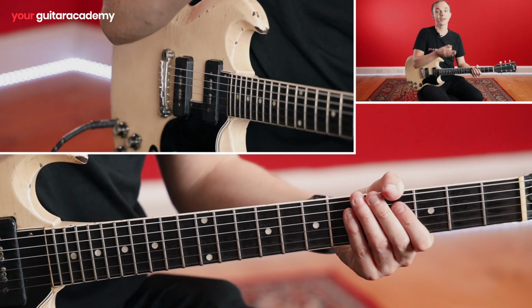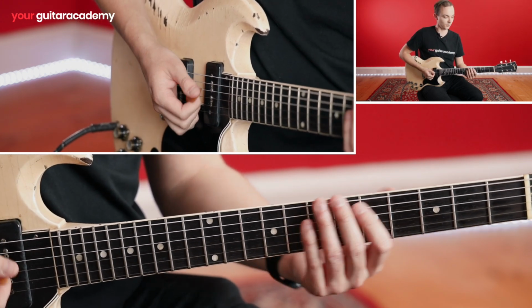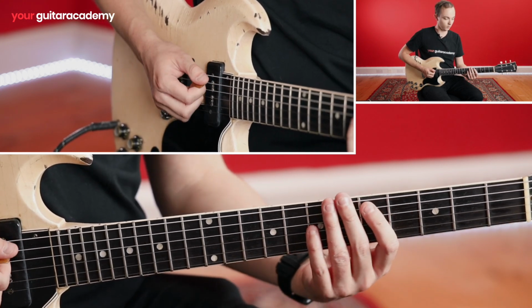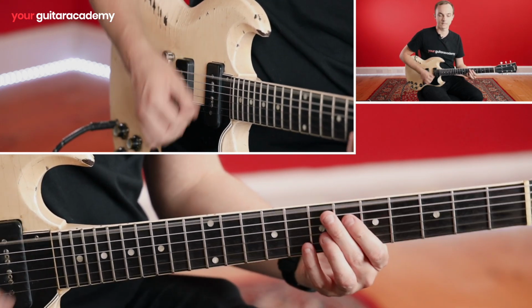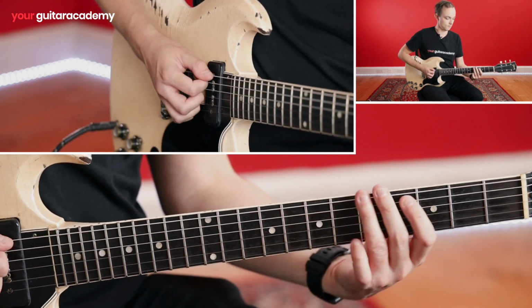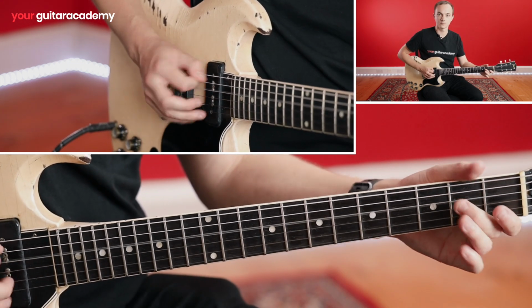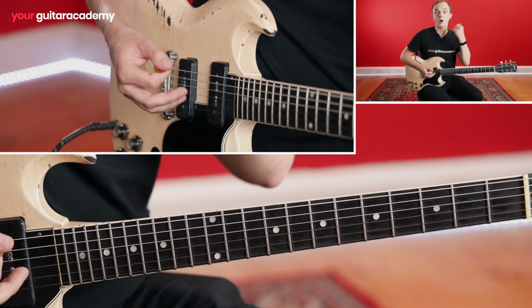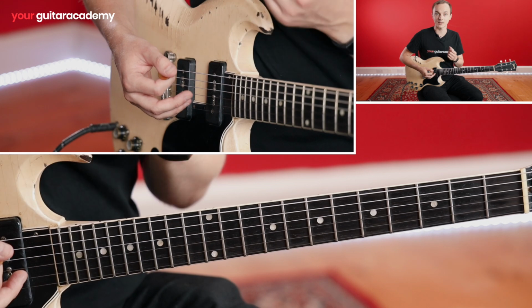So let me just play that again in context so you can kind of hear how it sounds. So, oh, let's do that again. Yeah, so you hear that, it kind of adds a bit of a bounce to it. It's those swung 16th notes that I was talking about a second ago.